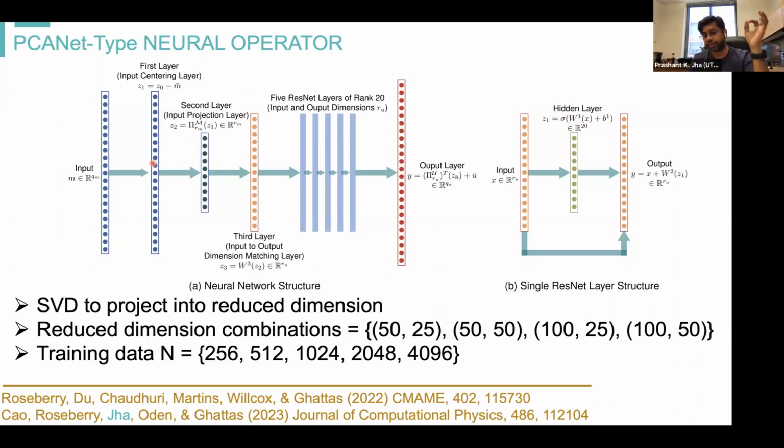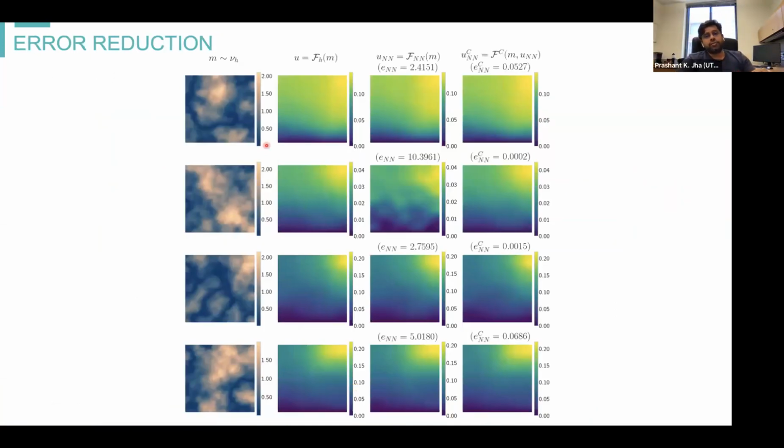So this coefficient vector is an input to this neural network. And then the output is also a coefficient vector of some function in some finite element function space. So it's not like a spatial evolution as you do in DeepONet. Okay, it's slightly different from that. Now let me show you how this corrector operator helps you in reducing the error, right?